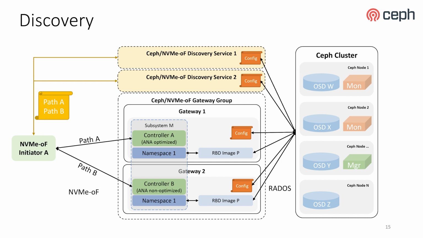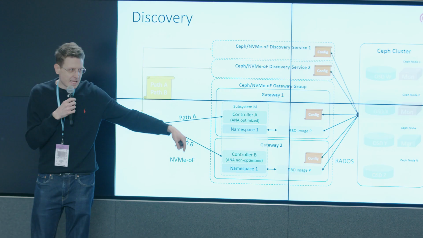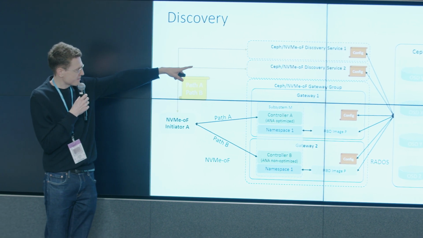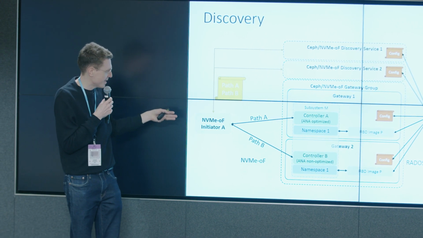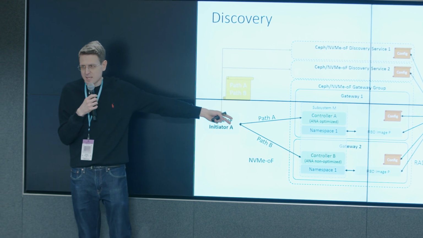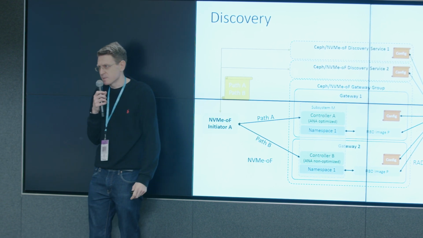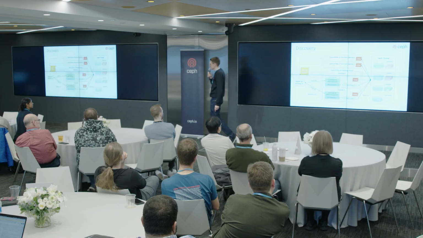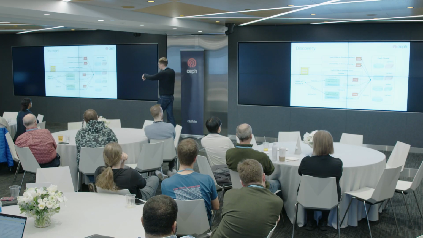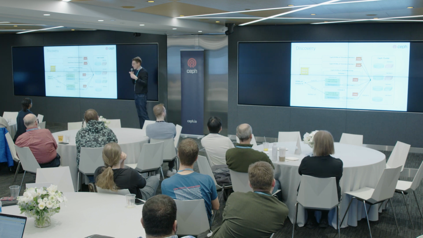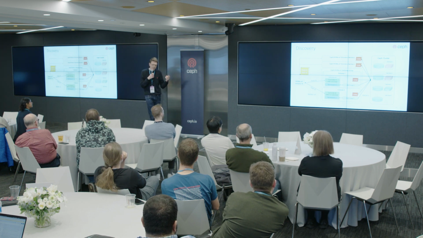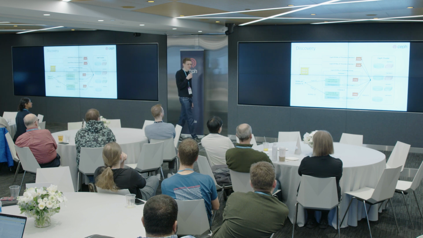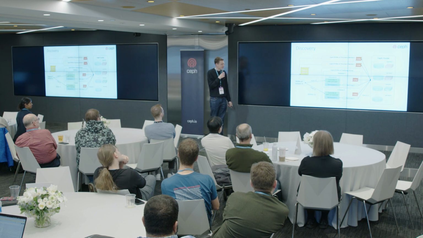Essentially, we are planning to have this as a standalone service, again synced via the config, like we have for the gateways. And then these advertise to the clients which path they can use to get to a particular subsystem. That's all the discovery service does. So you can add gateways or remove gateways, and the discovery service will tell all the connected clients that there were updates, that there are new paths available, and which paths they are supposed to take.